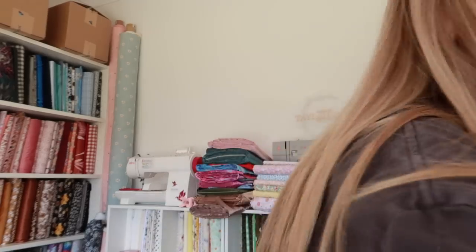Also, on news of things I've purchased, I got a new one of these. I actually could have taken this one back and I still might, because someone commented saying that they have a lifetime warranty on Fiskars stuff, and I don't know if that's true. It might be, because I have taken a Fiskars item back before. It was a hole punch stamp thing, like a circle one. It stopped working, I guess it wasn't sharp enough, and they just gave me a brand new one.